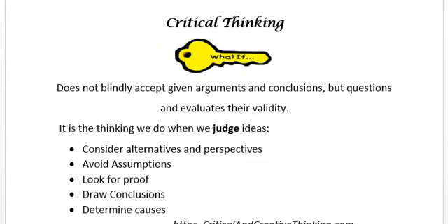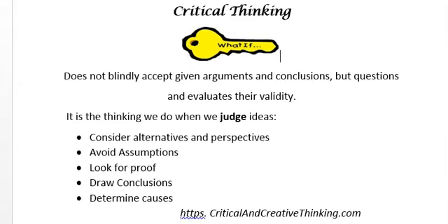One definition is that it doesn't blindly accept given arguments and conclusions, but questions and evaluates their validity. It's the thinking we do when we judge ideas, consider alternatives and perspectives, and avoid assumptions. These are all parts of critical thinking: looking for proof, drawing conclusions, and determining. And this was through criticalandcreativethinking.com. So that's what critical thinking is.